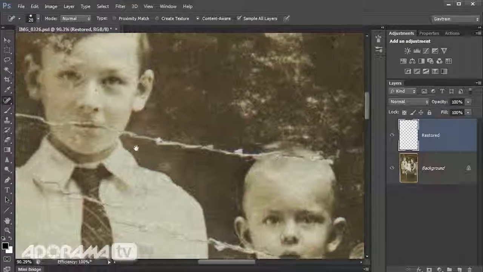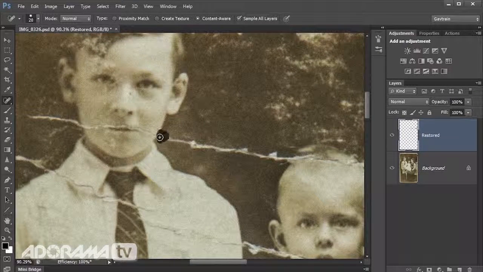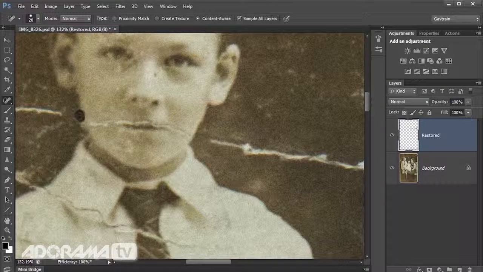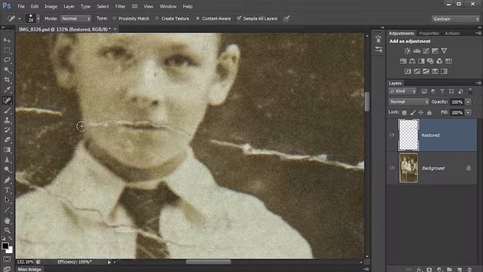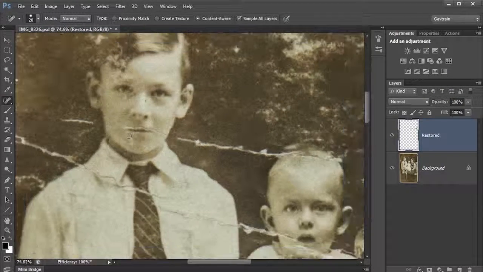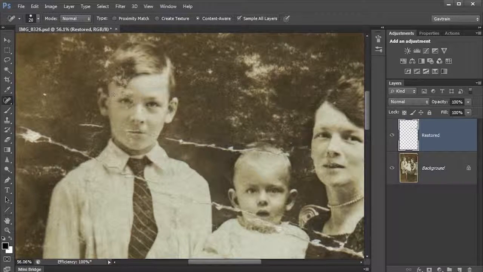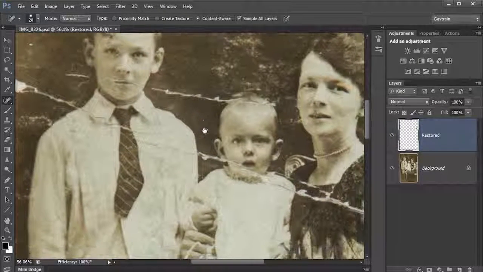The other little tip I'll give you, if we just sort of whiz over here, is don't be afraid if something goes wrong. If it doesn't quite work right, like that, it sort of added a lump in there, just build the effect up, a couple more clicks, and that will do the job. Okay, so the Spot Healing Brush is a very powerful tool.